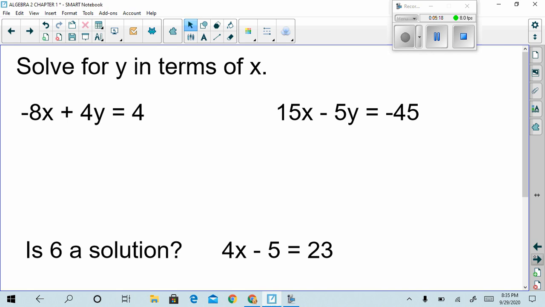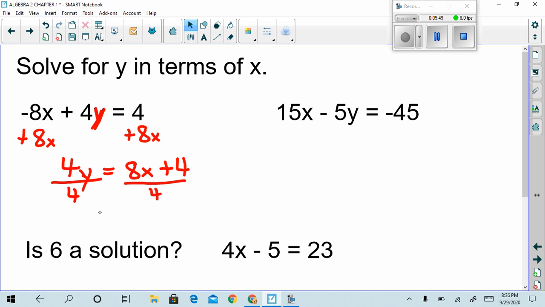The other part was to solve for y in terms of x, isolating y, so you find your y, and you think about how you're going to get it by itself. So I'm going to first add the 8x, and I think we were pretty confident in this topic. We did a practice on this for the last couple sessions. We have 4y is equal to 8x plus 4. y needs to be isolated, so I will divide everything by 4. That leaves me with y is equal to 2x plus 1. Divide all terms by 4.